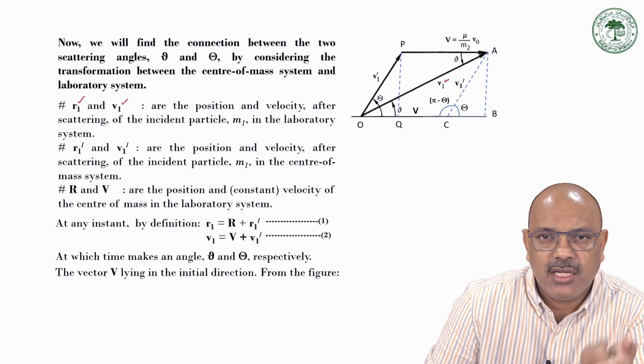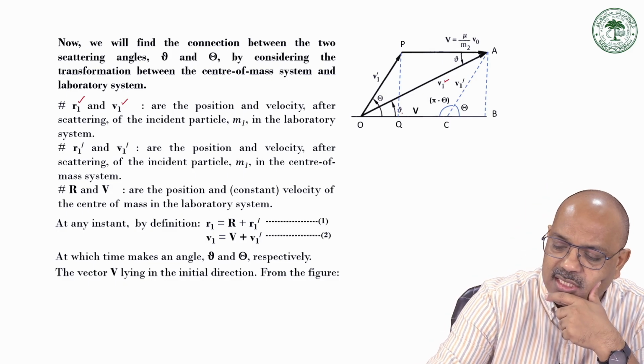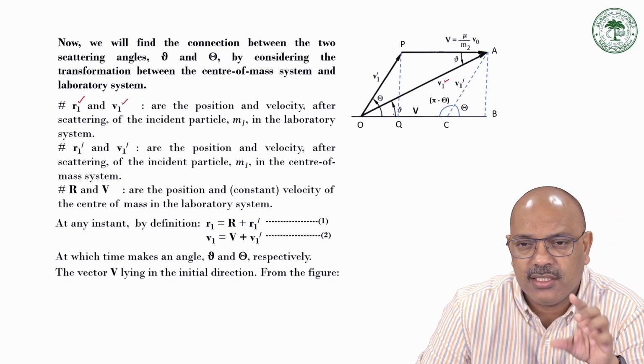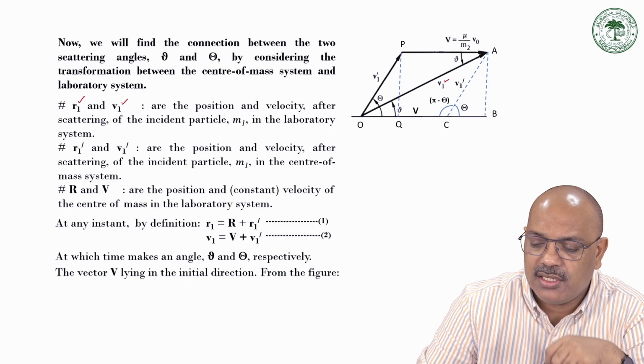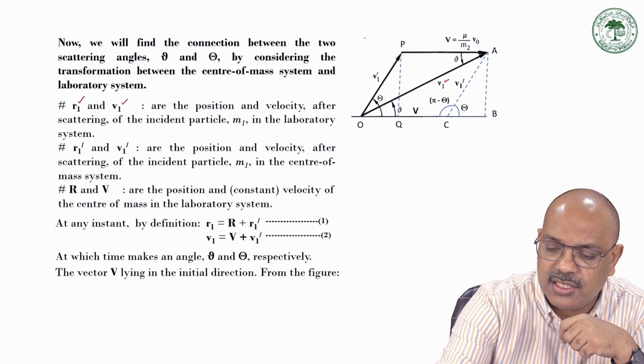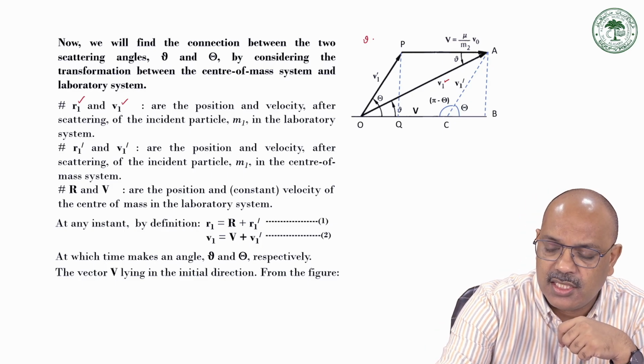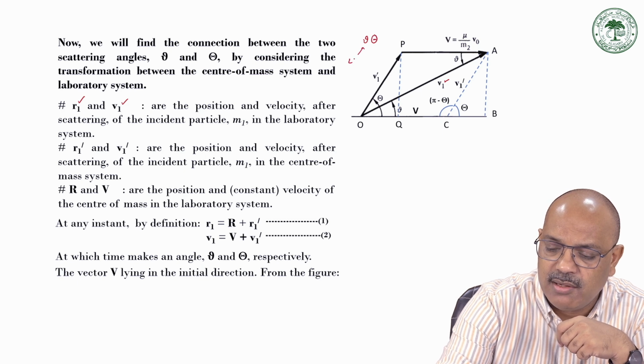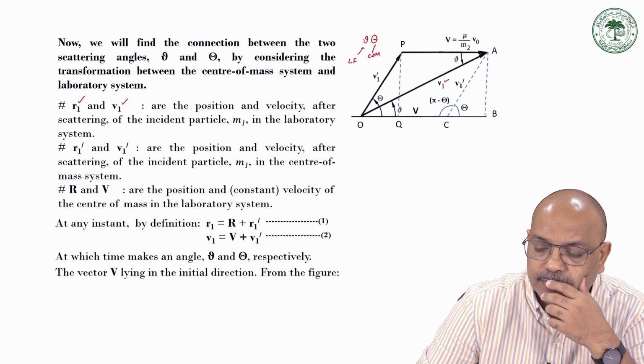So because in the laboratory frame the angle is theta, you have to be careful about writing this angle. This is a different theta and this is a different theta. This one theta is this one and another theta is this one. So this is in the lab frame and this is in the center of mass frame. This you have to be careful about.